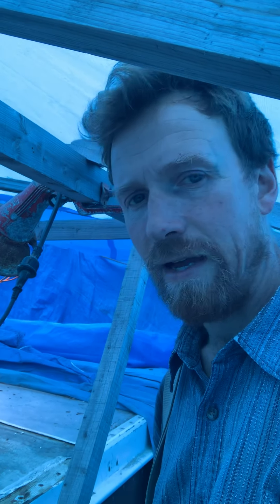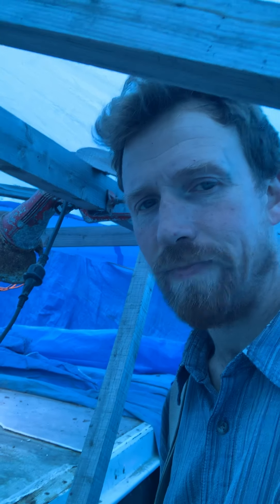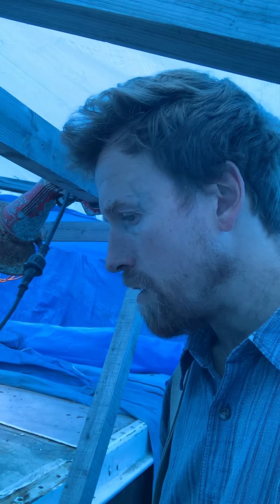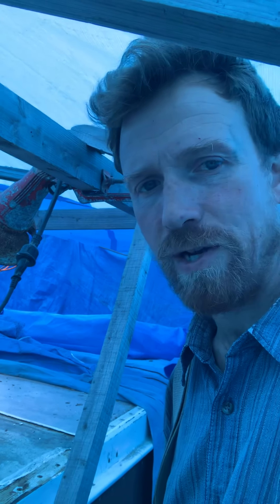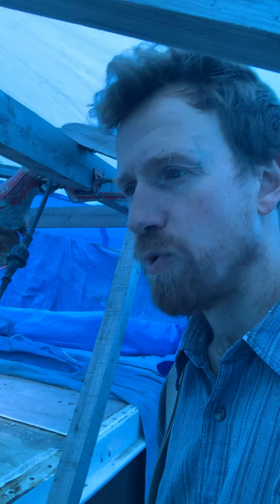Hey everybody, here's an update on the latest repair effort of the Trimerang Epicurus. I'm standing underneath my provisional shelter on a really sunny day with a little bit of a windstorm, but I'll try to keep this as concise and stable as I can. I've posted some previous content in the past and this is more or less a reiteration of that, as abbreviated and concise and clear as I can make it.